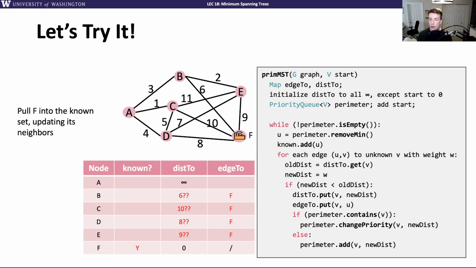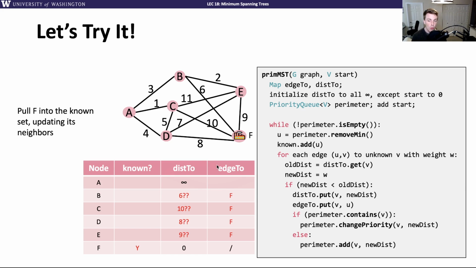Now, when you start getting to your other iterations, things start getting a little bit different. So the way this is working here is we've chosen F. We have added F to our known set. And now what Prim's is going to do is find the edge that crosses this cut and include that edge in the minimum spanning tree.